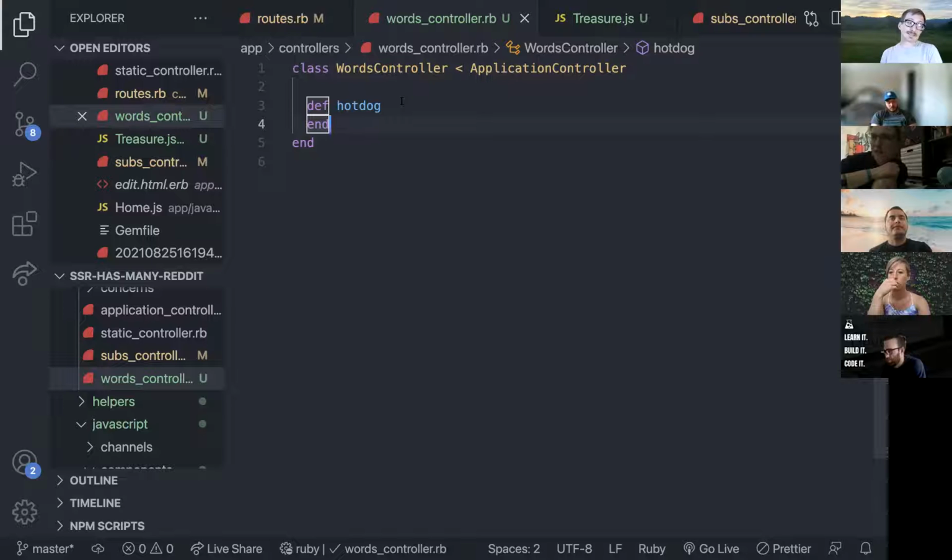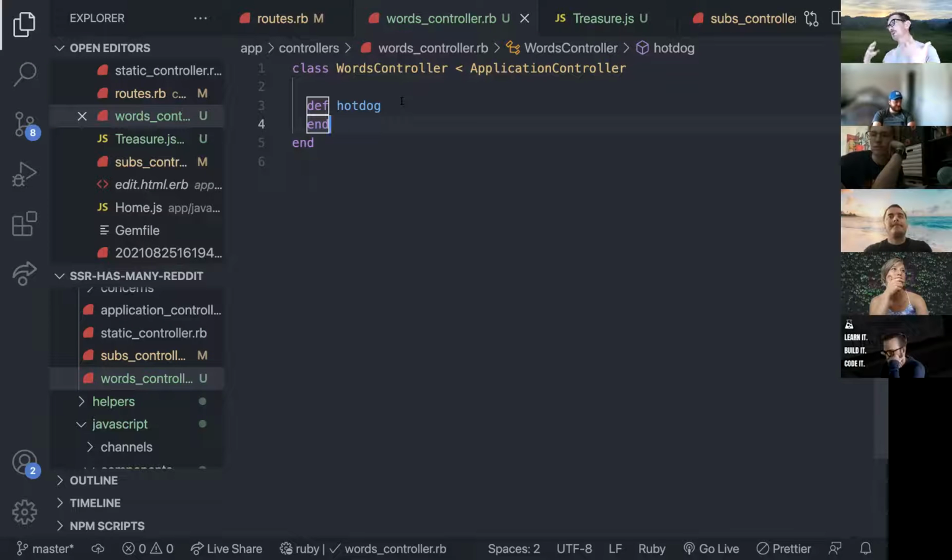Yeah, technically, that's very accurate and close. But one small distinction is I could still have a model that didn't interact with the database. I did not do this on purpose, but it might make sense to have a word model that does a whole bunch of Ruby functions on words.